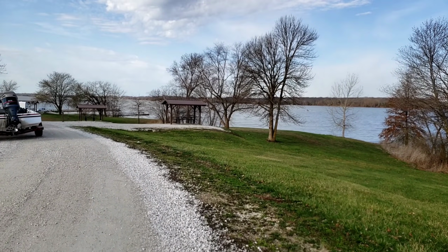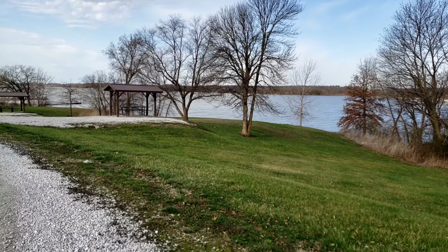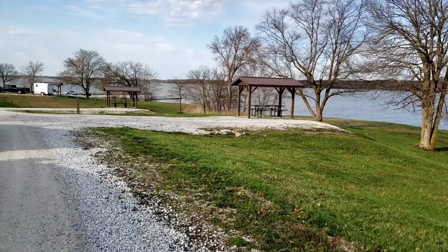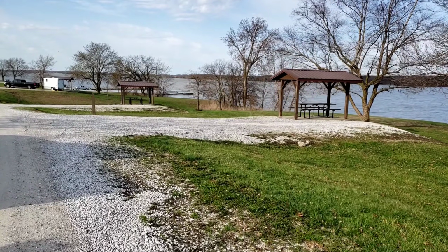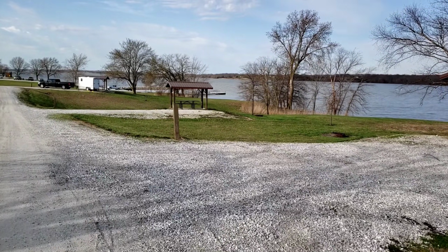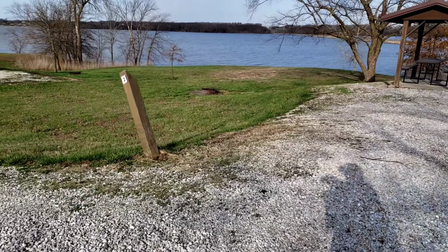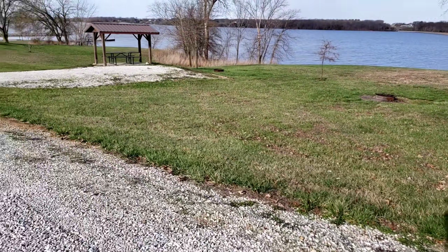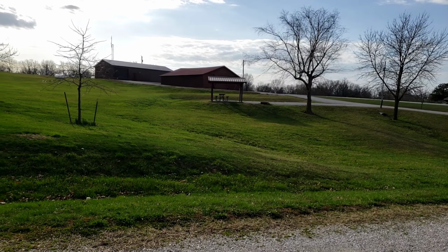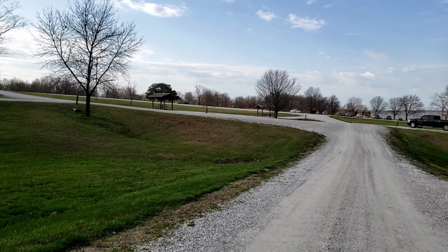But I mean, goodness, is it not worth it to get that beautiful lake view and these spots that are nice and, you know, distanced from the other spots? Because even these that look sort of close together aren't really all that close together. They're really small, super small spots there, but they're nice and spaced apart. And there's even one right there, and then there's another one right there, as we started with that one.